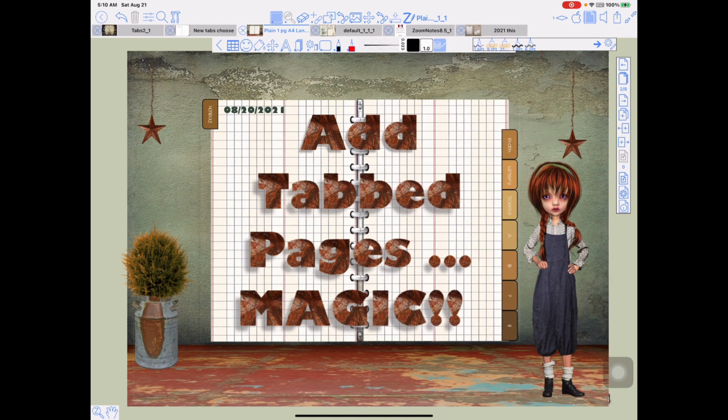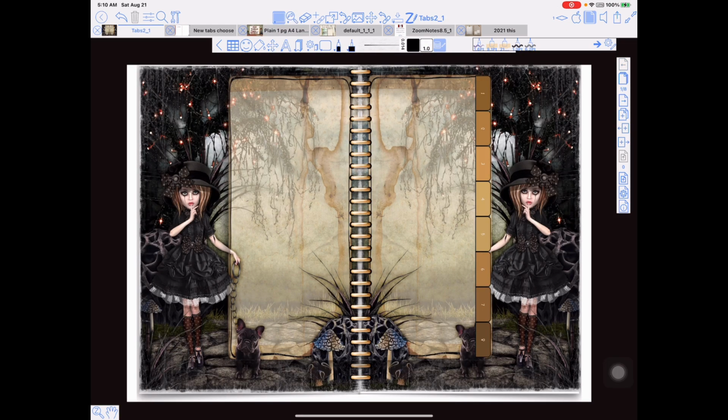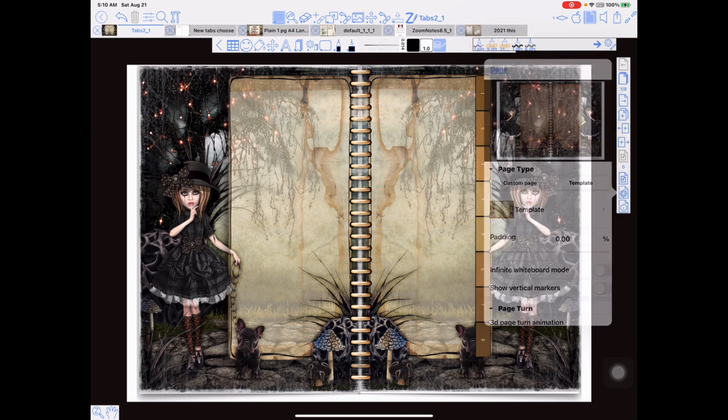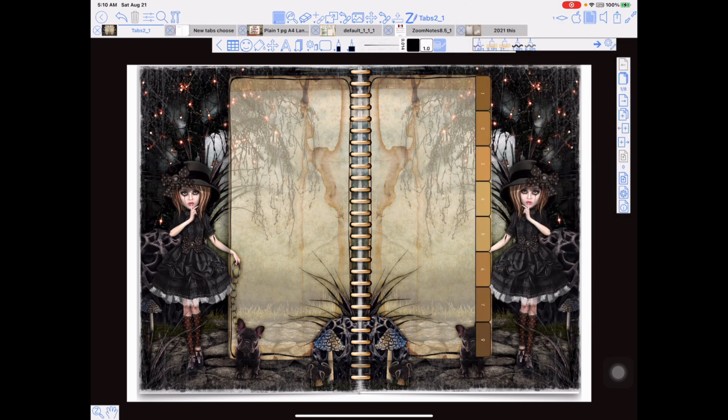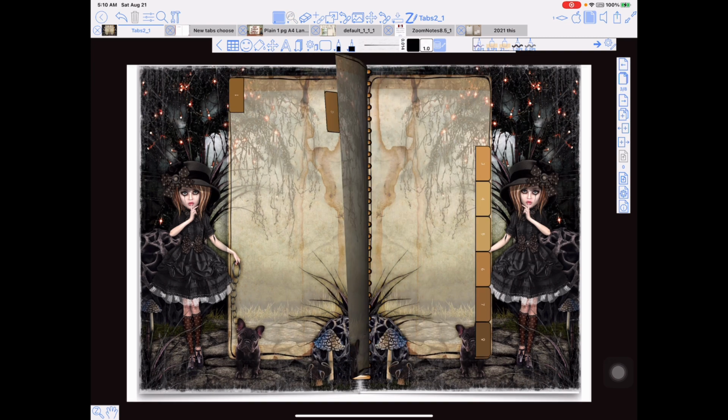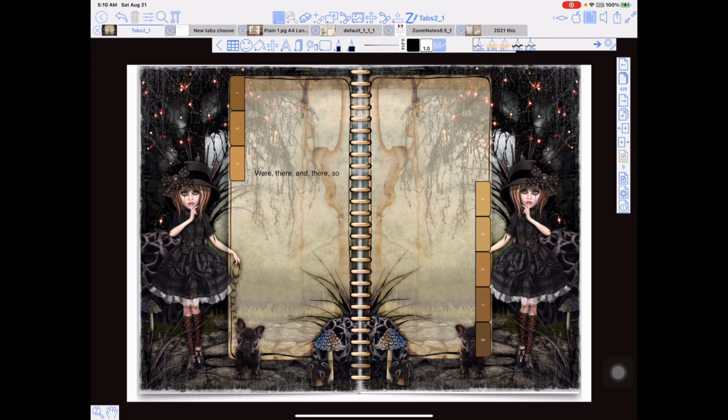All right, now this one here, this was a paper template that I had already created ages ago that I just opened up. I went to the templates here and changed the template so that the background had this little picture on it. All right, and this is how it works. So cute, so cute. Love it. And all I did was add the rectangle and add the shape, the size that I wanted it, and push that add tabs, and it's done.